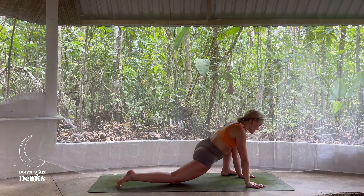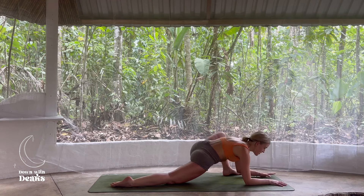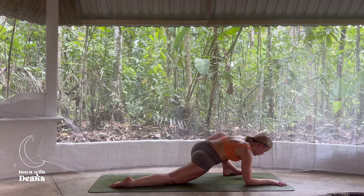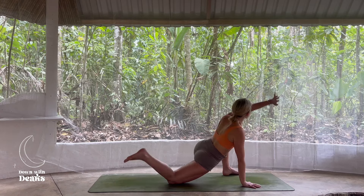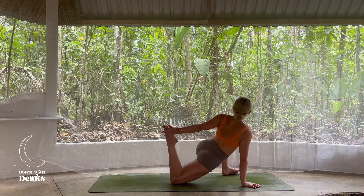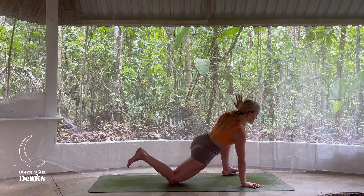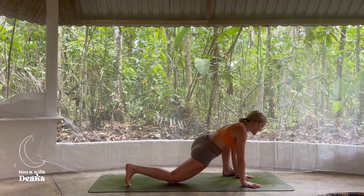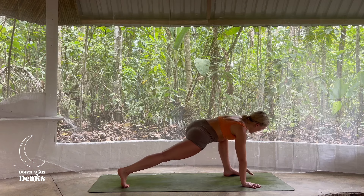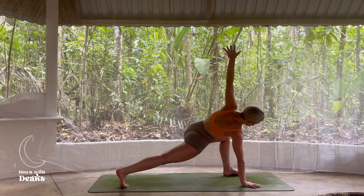We're then going to lower that back knee down, untuck the back toes, coming into your variation of your lizard lunge. Maybe on this side you notice you can go a little bit further onto those forearms, or maybe you really enjoy taking that left hand all the way up and back, catching those back toes. Wherever you are, maintaining that audible and even breath. Deep inhale here. Exhale, release the bind — this time left hand inside left foot. Tuck back toes, lift back knee. Inhale to prepare. Exhale, come to that easy twist on the opposite side — left fingertips rise.